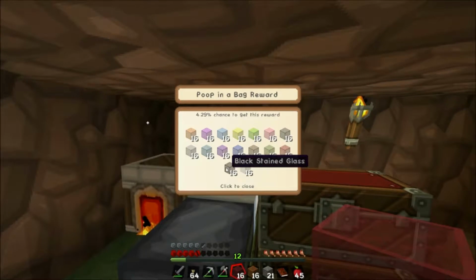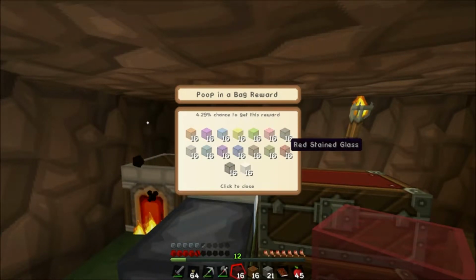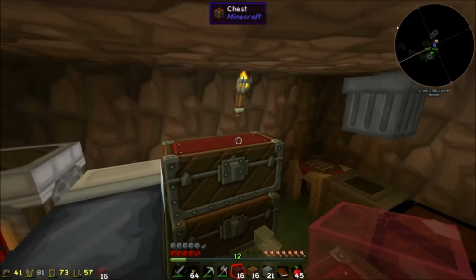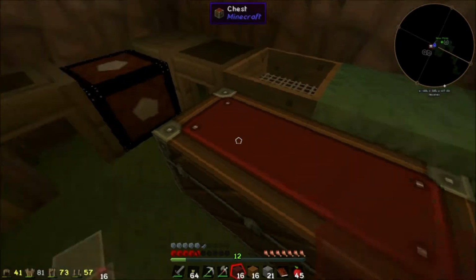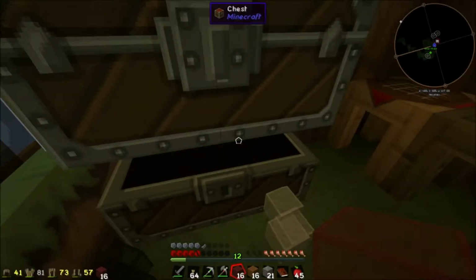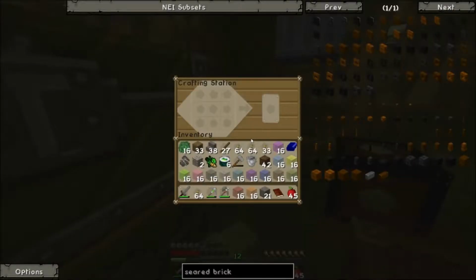You know what? I'm happy about that because once I get my smeltery set up, I can smelt all this glass down and make, I think it's called clear glass. Anyways, I like it because I'm not a huge fan of... Am I going to have to make another chest just for all this glass? Sure, why not?